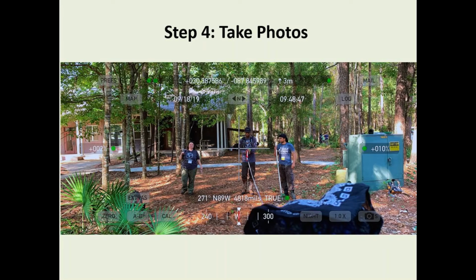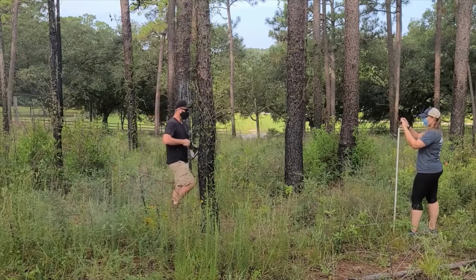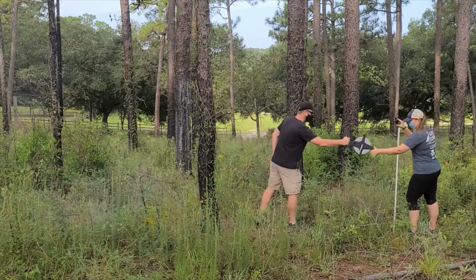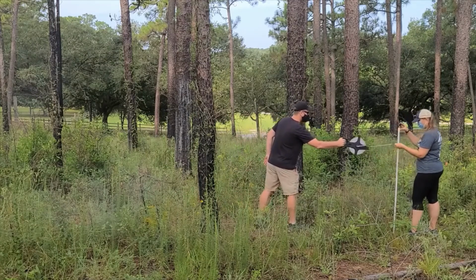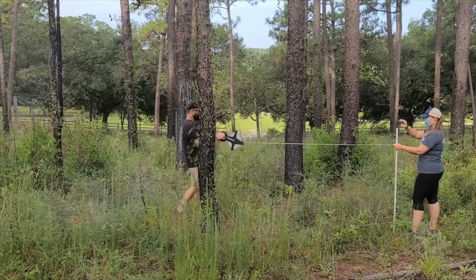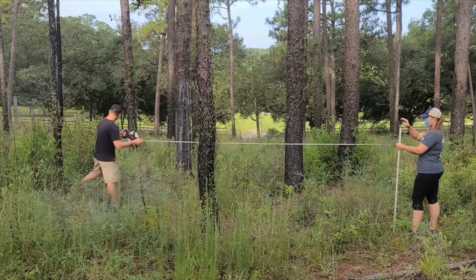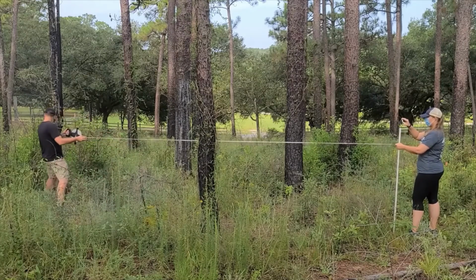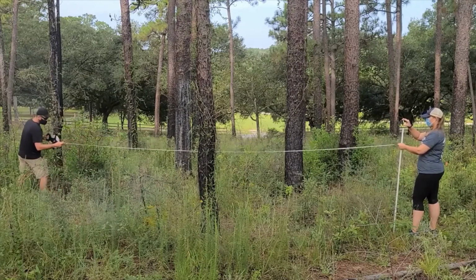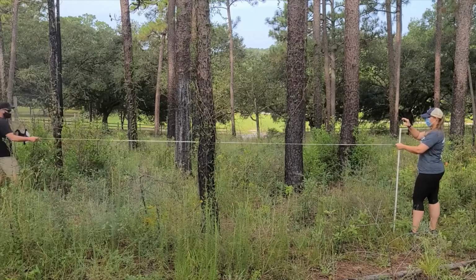Step 4. Take photos. For efficiency, it is suggested that at least 2 people work together to conduct the photo point. Have one person hold the center pole or hammer the pole into the ground. Have this person hold the end of the long measuring tape while another member walks the tape measure out 27.5 feet to the north. The member at the center pole with the camera application should help guide the member with the tape so they are due north.